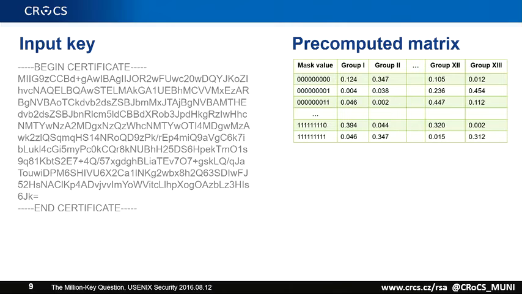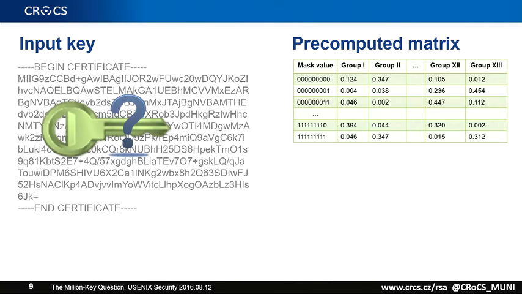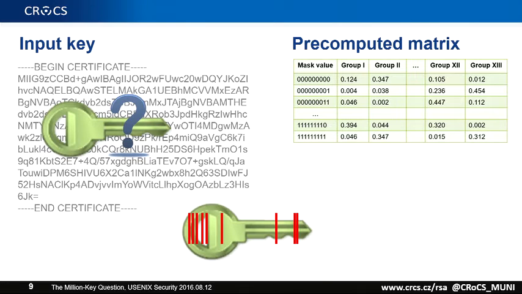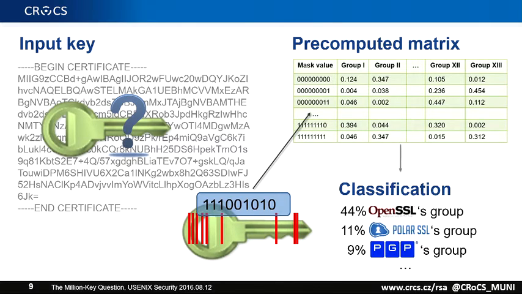So now we have the classification matrix pre-computed once, so that we can do the classification. We will take some certificate, extract the public key from that, then apply the mask of known biased bits, get the particle bit value for this particle key, and then just perform table lookup. Very fast operation. And what we will get is the vector of probabilities for different libraries or different groups of libraries. So for this particle key, it might look like this.